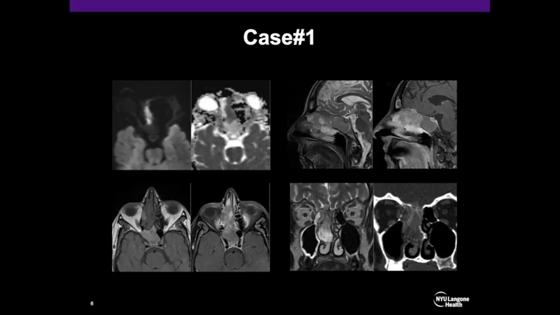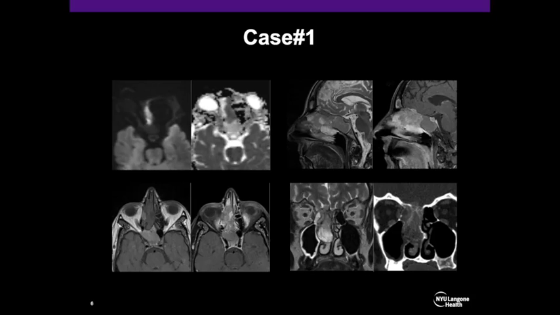Let's discuss our first real case. Typical imaging features of esthesioneuroblastoma. On this post-contrast CT imaging of the face, we see an obstructive soft tissue mass at the nasal cavity with associated erosion of the cribriform plate and nodular extension into the intracranial compartment. The orbital compartment is free of disease. The dural-based, nodular, enhancing component of the disease is much better seen on the post-contrast T1 weighted sagittal projection with fat saturation.